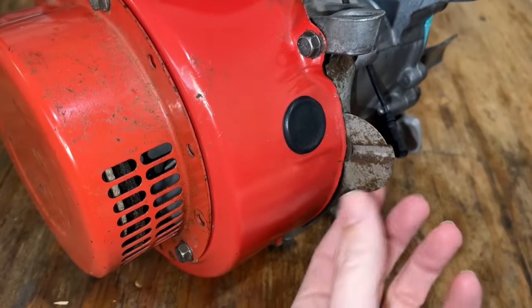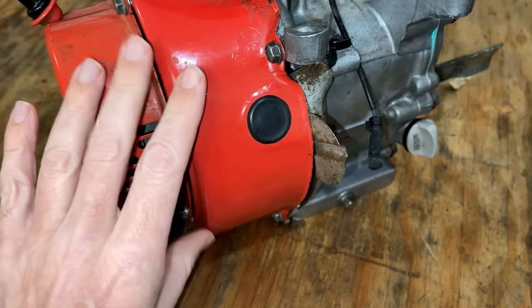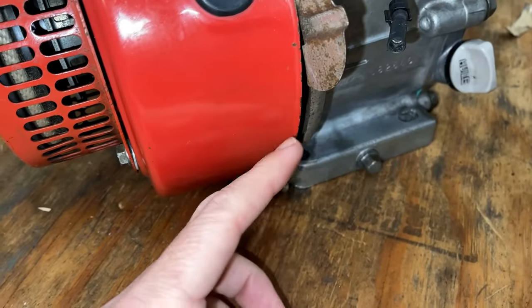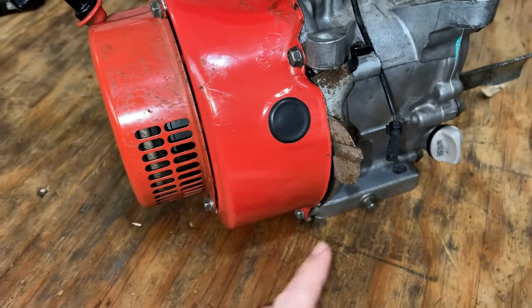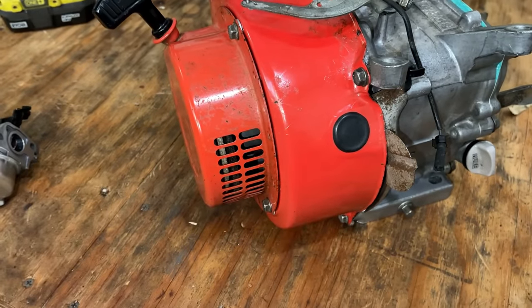This backing plate has this metal tab that kind of sticks out, and it's actually preventing the blower housing from going all the way in. Someone had to bend the backing plate out of the way to get this to go on, but it's letting air out. Things aren't quite aligned right, and maybe that is the whole problem.